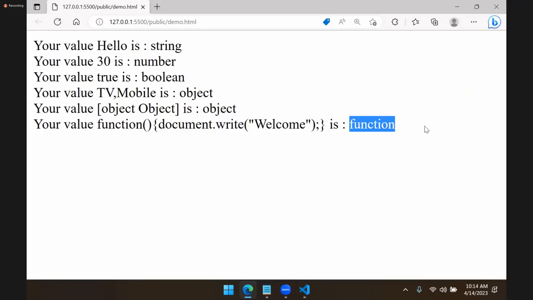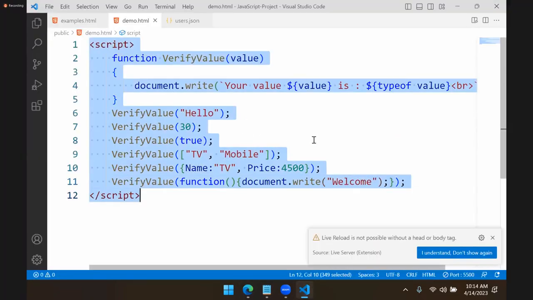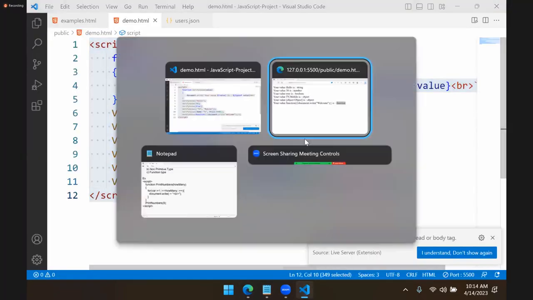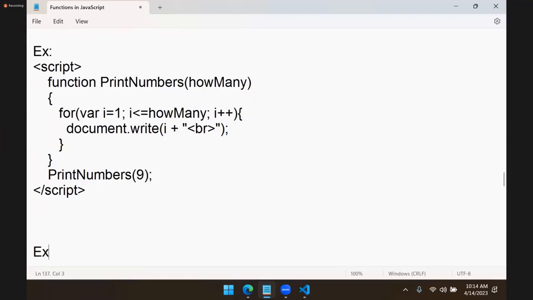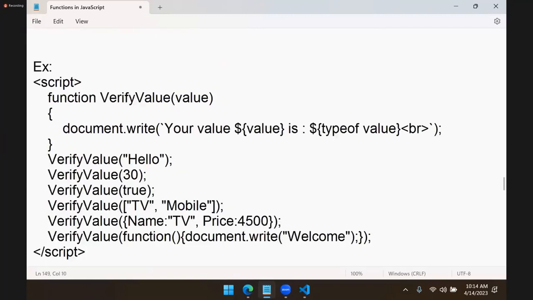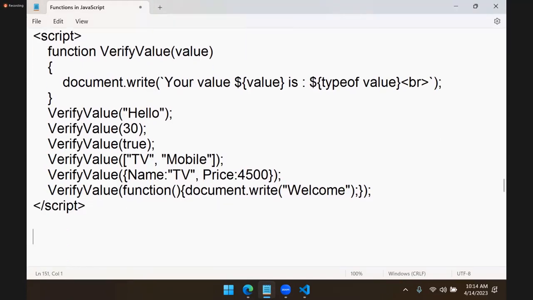So if anyone asks what type of parameter we can have, any type of parameter. It can be number, it can be string, it can be boolean, null, or any other one, right? And very important is every parameter is mandatory.